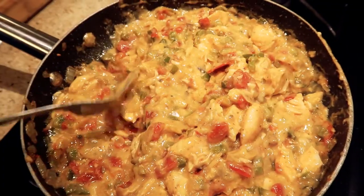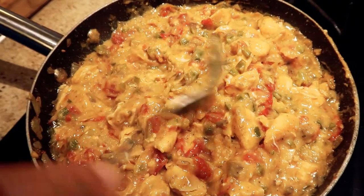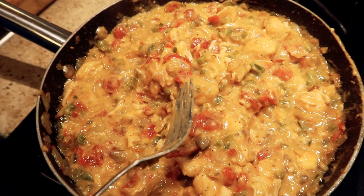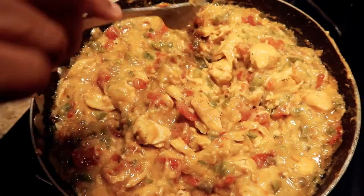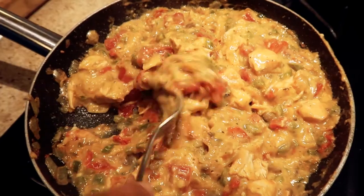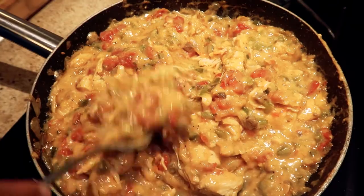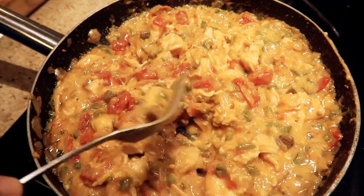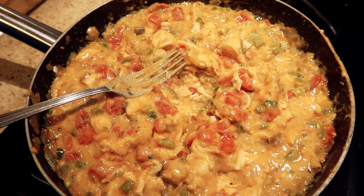Added half a teaspoon, one fourth teaspoon of Cajun seasoning, and I also added a little more garlic powder. So listen, I know what y'all saying. It ain't cute at all. Nope. But guess what? I tasted it and it is tasting magnificent. So listen, guys, I'm telling y'all, just wait for the finale. Let's go on over to the countertop.